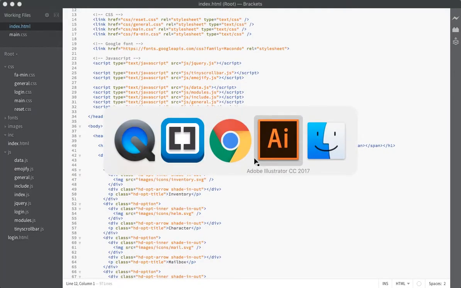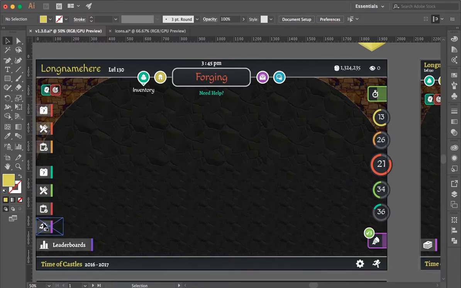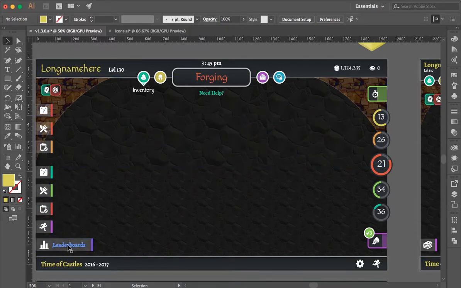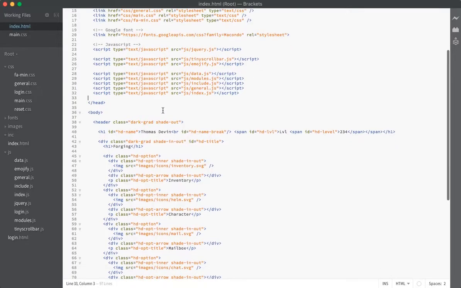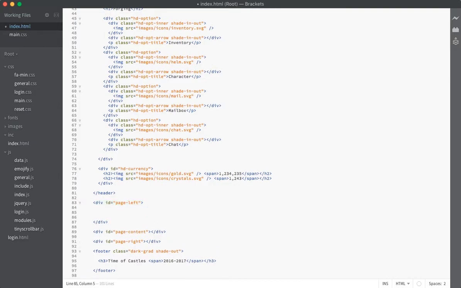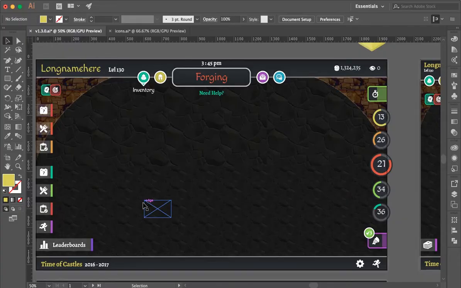Here I decided I would probably just work on this sidebar. We'll go ahead and get started on building these first. I have a div already set up for the page left right here, so I'm just going to be working inside of that page left. We're just going to build one of these. It shouldn't take too long because there's not very much involved. I'm just going to go ahead and set that up.